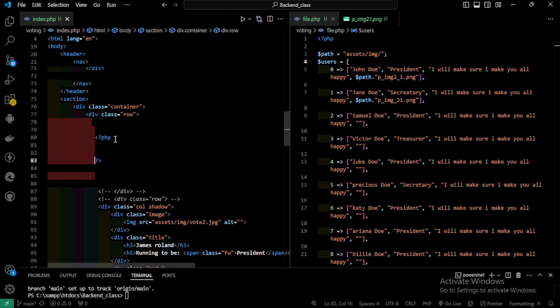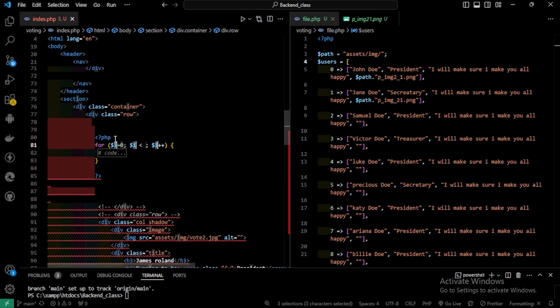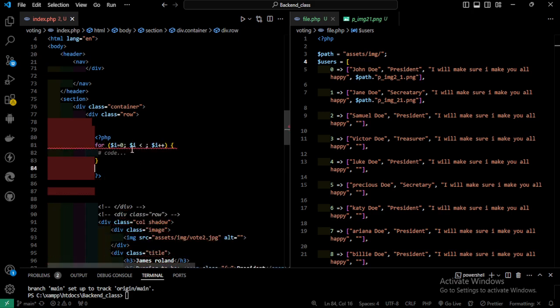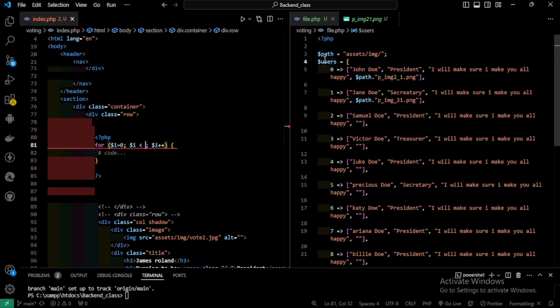I have to run a for loop for i equal to 0 and variable i less than or equal to the length of this array, that's how many details are in this array.